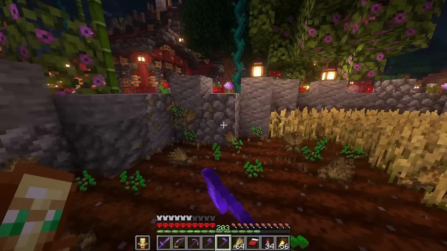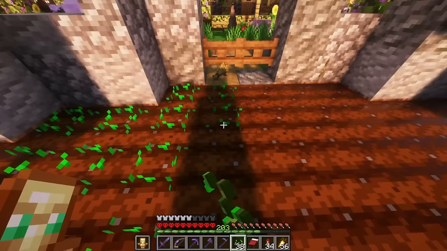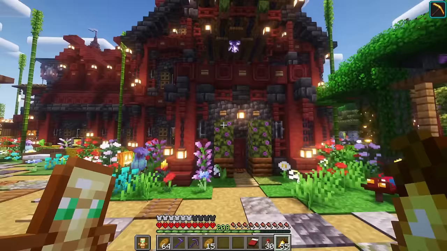We have a taiga village now to go along with the savanna village and the desert village. Nothing like some good old seed planting to start the day. I cannot believe we are on episode 60.